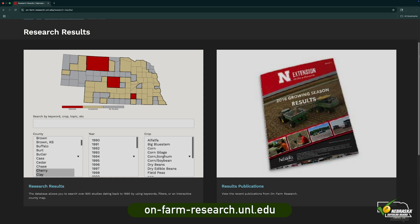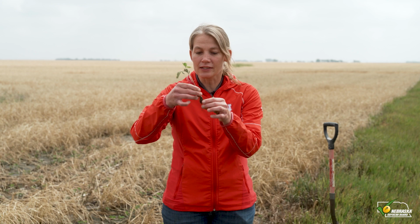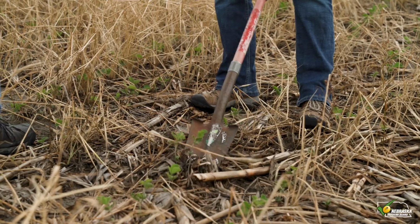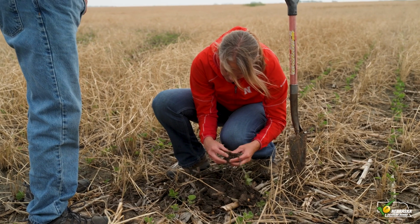If you were to see soybean plants that were just dying, that had essentially no roots and they were rotted off, this area of the stem being mushy or anything like that, those are things that we get concerned about for either Phytophthora or Pythium. In those cases, you can send samples into the Plant and Pest Diagnostic Lab, depending on the stand in the field. If it's just an area of the field that's not very well drained, if it's the majority of the field because it's maybe a low field that's ponding.